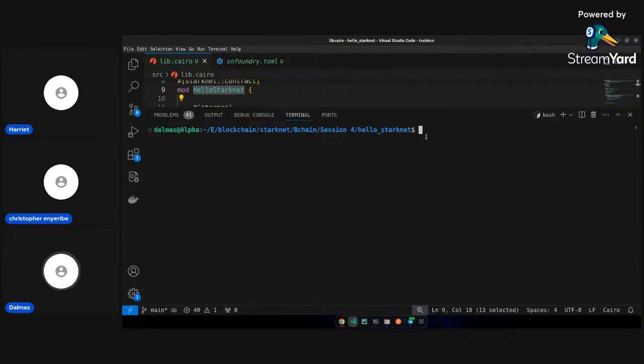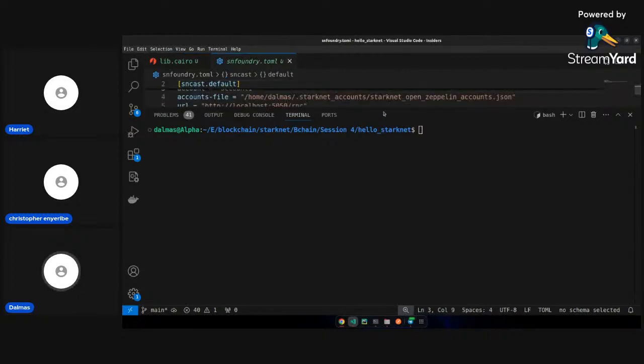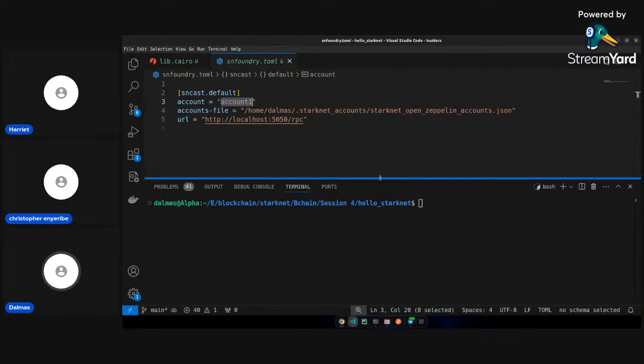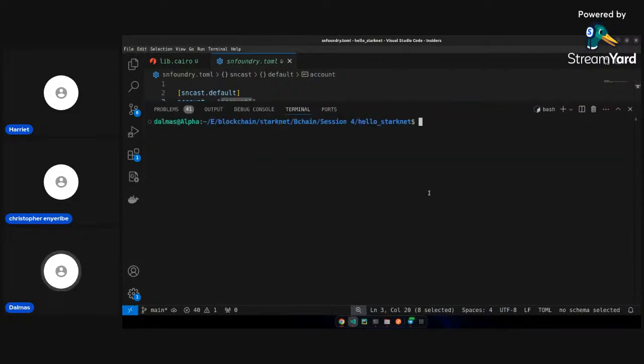Going back to deploying our contract, we said to deploy to Starknet DevNet, first we'll need to have an account. By default, we had created this account here called account one. But today we are just going to create another one. We are going to call this account deployer. And I said we will be using sncast to do this. So sncast account add --help. That's the command. We are going to add an account, or link an account, that we are going to use to declare, deploy and interact with our contract. So we are going to use the sncast account add command to do that.